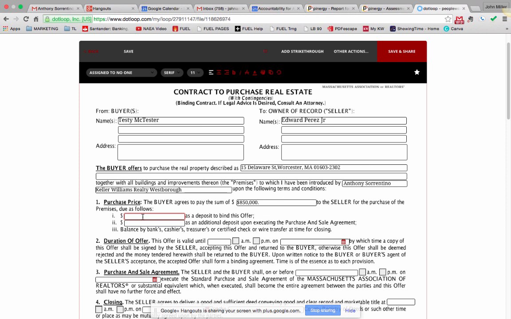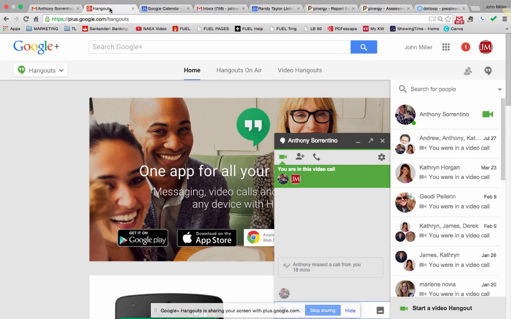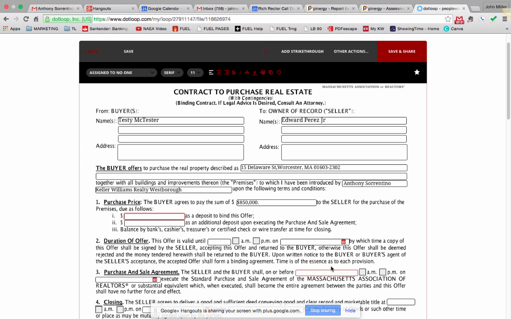Imagine this. It's your listing. You have a buyer that puts an offer in on a property. You don't get the check, and the agent says to you, "Oh, I'll mail it to you." They don't mail it to you. It's, "Oh, I'll give it to you at the home inspection." They show up at the home inspection. They don't give you the check. At the home inspection, they want to withdraw their offer.